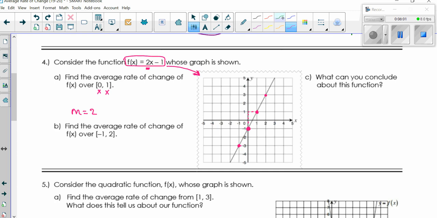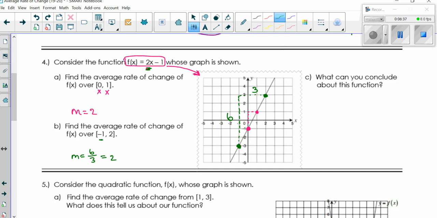Okay. This one says find the average rate of change for the interval -1. So this -1 right here would be this point, and 2 would be this point. So if I counted this, I would go all the way like this and like this, which goes up 6. So this distance is 6, and this distance is 1, 2, 3. So my rate of change would be m equals rise 6, run 3, which means that it's 2. Which again, I already knew because of this. I'm just kind of trying to illustrate that.